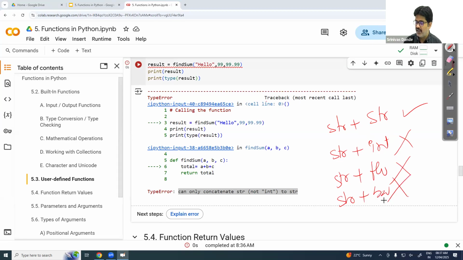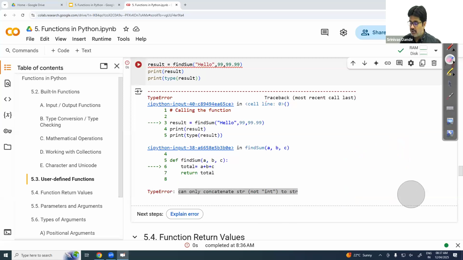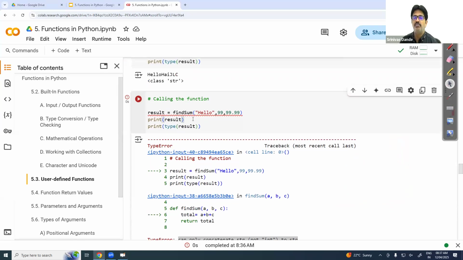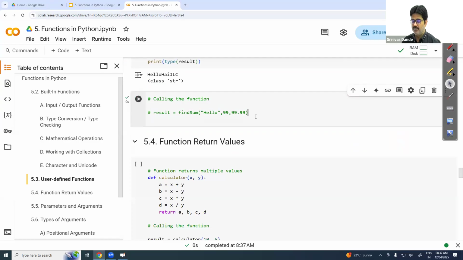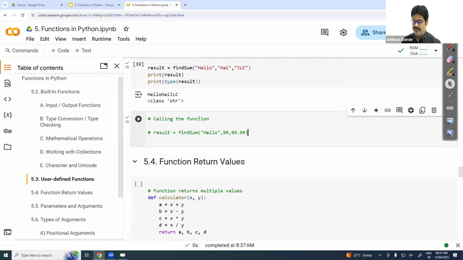Okay, point is clear. So you have to take care about that. There is no strict typing here. You have to pass only integers like that, not there. That is a simple power of Python. So fine, this gives the errors. So I'm commenting this section. This anyway gives the error. Okay, guys. Now tell me.